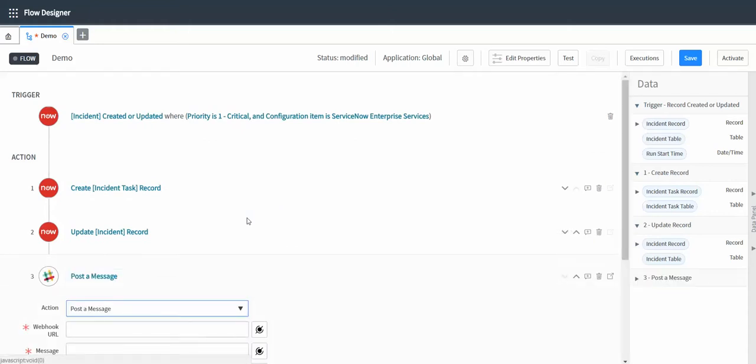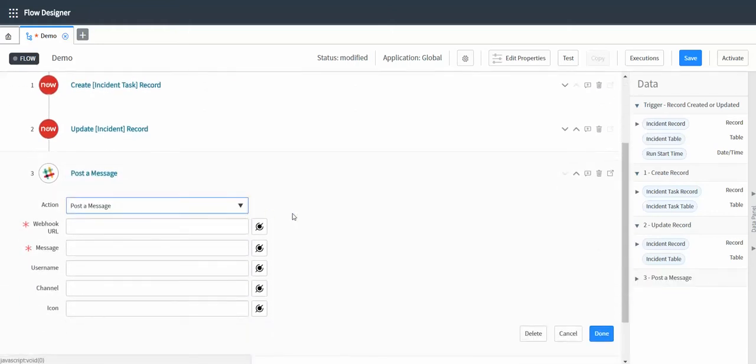One thing nice about Slack is that within your Slack application, you can define a webhook URL, which is a very unique URL to a specific channel. You should be careful about sharing it, because if anybody has that URL, they will be able to write to that channel. So it's as simple as that.